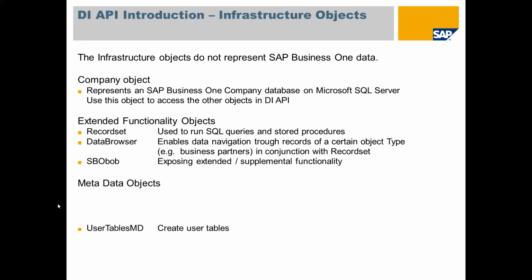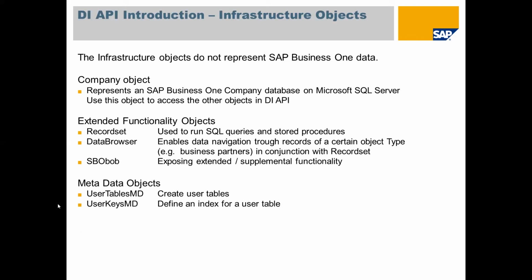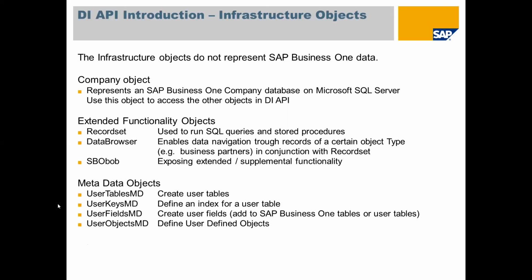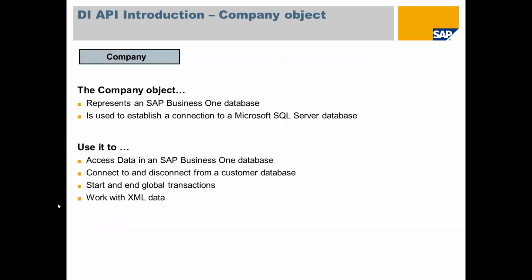Also, we have the metadata objects: the user tables MD, which we use to create user tables; user keys MD, which we use to define an index for a user table; user fields MD to create user fields in the SAP Business One standard tables or in your user table; and the user object MD, which we use to define user-defined objects.